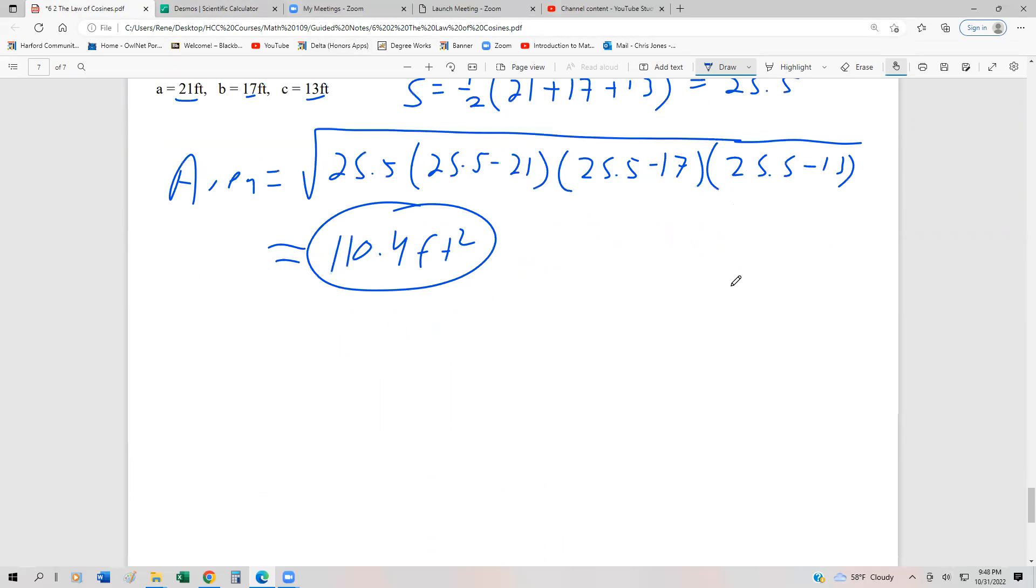When we're trying to solve triangles, we can use this in tandem with the law of sines to be able to evaluate the sides and the missing angles for us. So we'll have one last unit that we have to look through with respect to trigonometry, and that's really going to stem into vectors. So let's go ahead and take a look at that in our next video series, and we'll be done soon with analytical trigonometry.